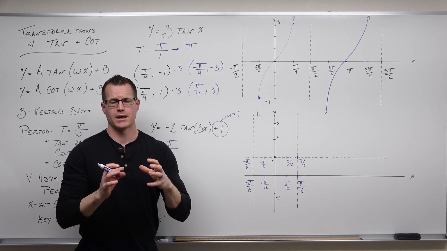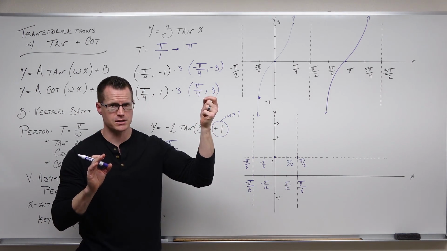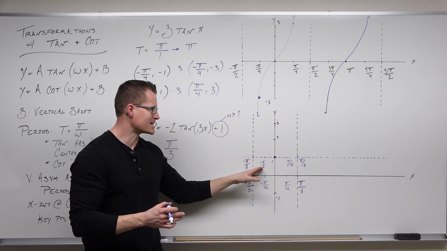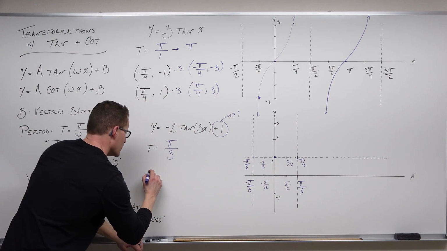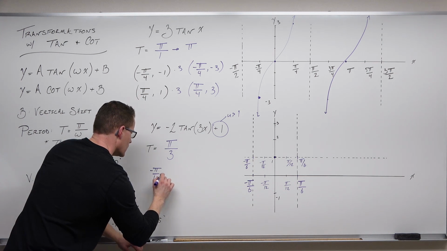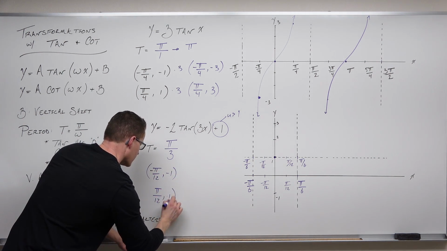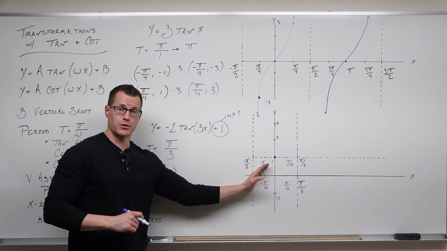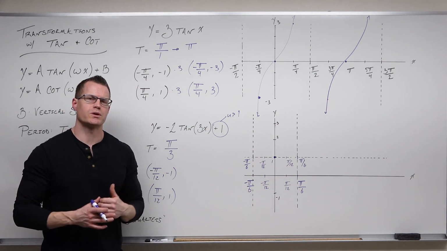So remember, tangent has first quarter -1, third quarter +1. All we have to do is know the quarters. We've already done that. That's exactly what that tells you. So because our first quarter of our period is -pi over 12 and our third quarter is +pi over 12, these are our, let's call them original key points.